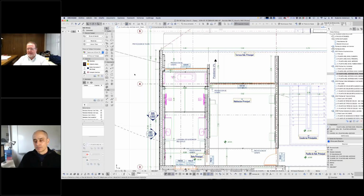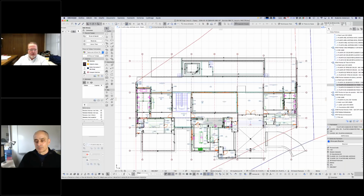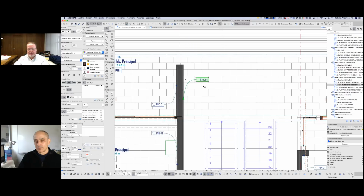The reason why, and I'm just going to jump ahead here to something that I was going to show later. If I go here to a finishes layout, where we show the finishes of the different walls, all of these labels are automatic, intelligent labels. What this label is doing is reporting the name of the surface that's on this side of the wall. So in order to configure this label correctly, we needed to come up with two favorites. One calls the surface name on the reference side of the wall, and the other calls the side opposite to the reference side of the wall.